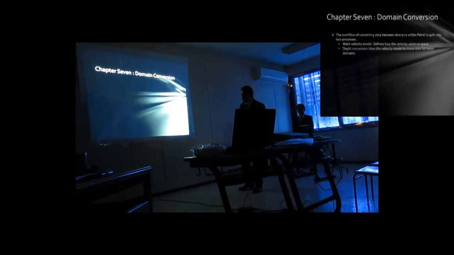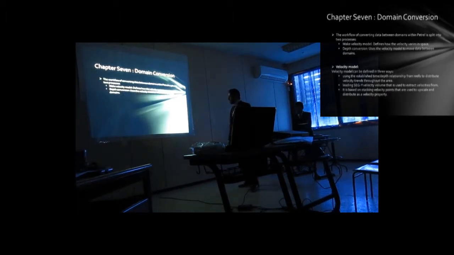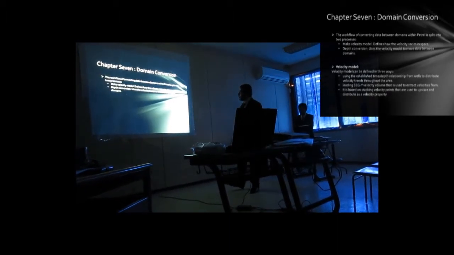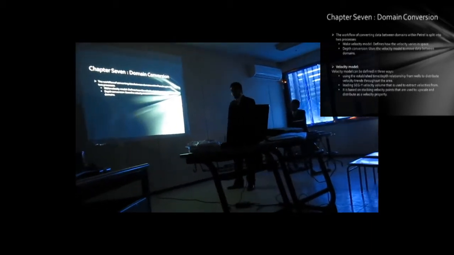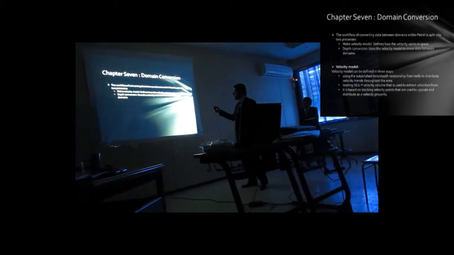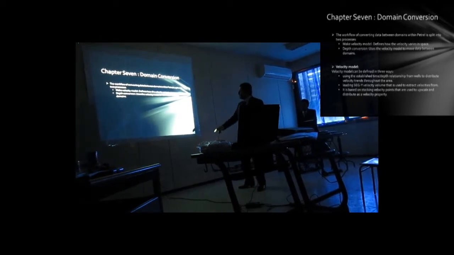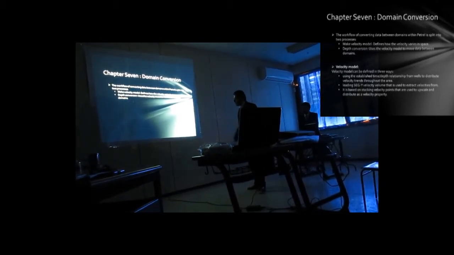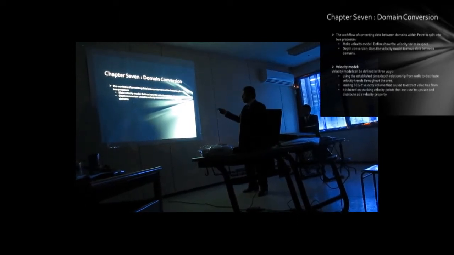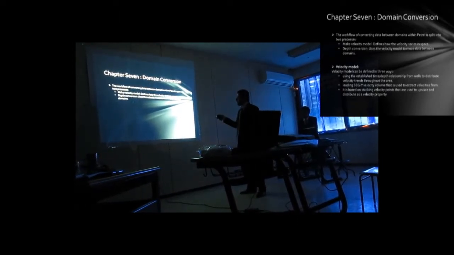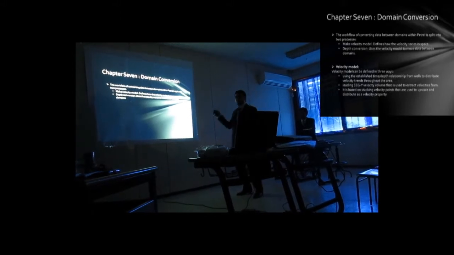As for Chapter 7, domain conversion. The workflow of converting data between domains within Petrel is split into simple processes. Make the velocity model, which defines how the velocity varies in space or as a 3D environment. Depth conversion uses the velocity model to convert data between domains. The most important step to convert between domains is that you need to have the velocity model.